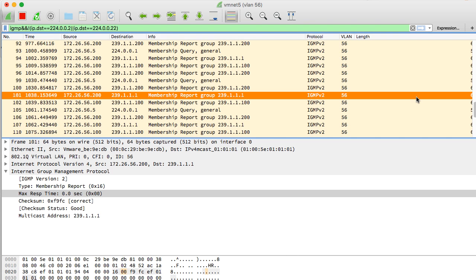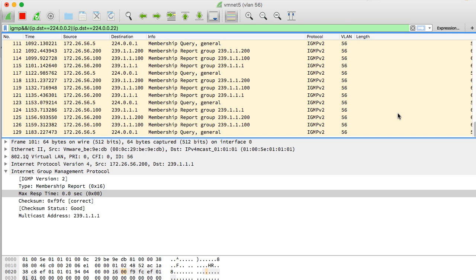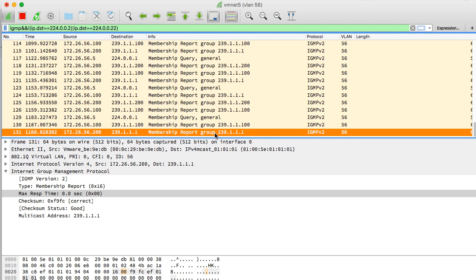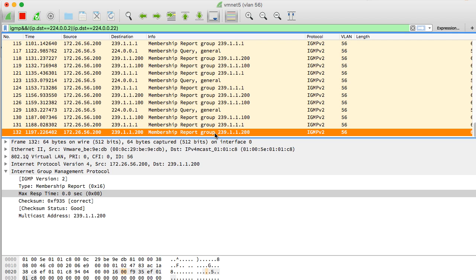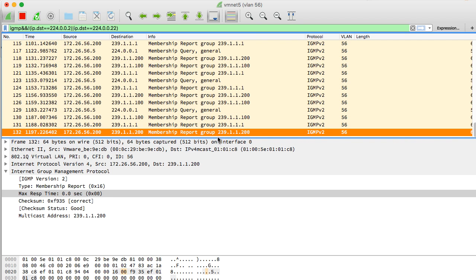Now, as the queries go out here, I can finally keep a look here. So now you can see an actual general query went out. We haven't received any reports yet. There come the reports. I'm just waiting for 1.200 to also show up. But remember, it has 15 seconds now. So it really depends on how much of a timer Rec 200 set for that group. So here we go. We should have some events now capturing these packets.